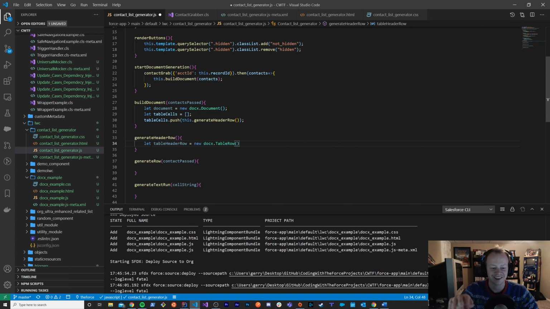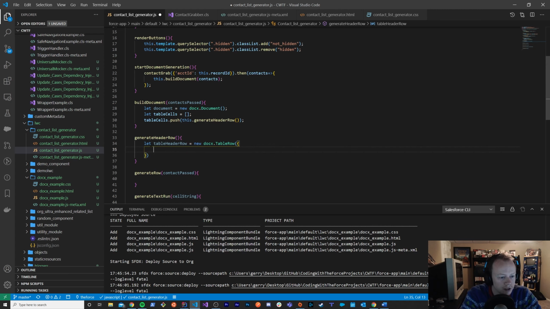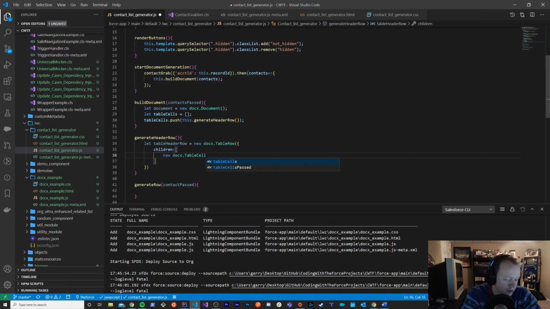That's what we're creating right now. And then we're going to create the cells for that row. We are going to declare the children of that row, and the children will be new instances of docx.tablecell, table cells. All right.